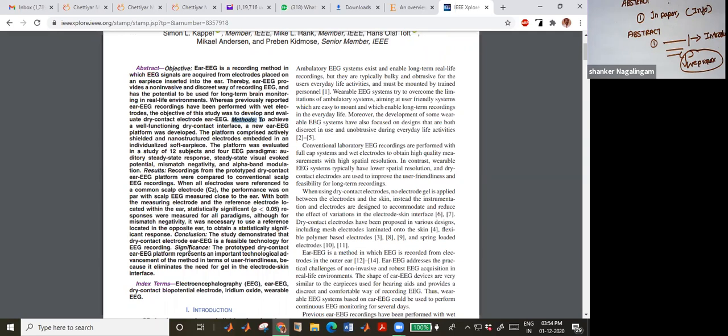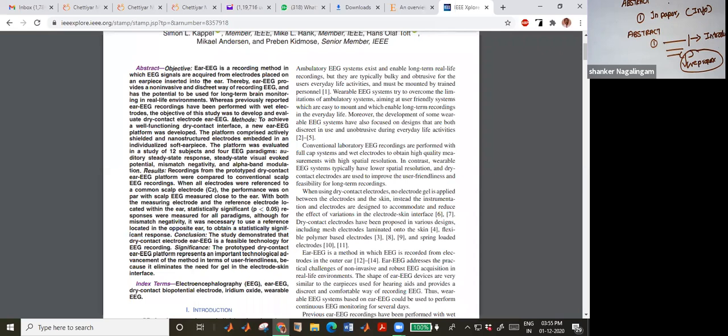So you can see this, they have written it with your conclusion. Okay. It means that they have made it so that this is the problem. Okay, this is the problem. I think you can see the result, conclusion, results. When you talk about this conclusion and results, now this is coming under your critical abstract. Okay, it comes under the critical abstract because they are trying to show that the prototype dry electrode represents an important technology method in terms of being user friendly, because it eliminates the need of gel in the electrode skin. It is really implemented, and they have shown the significance.